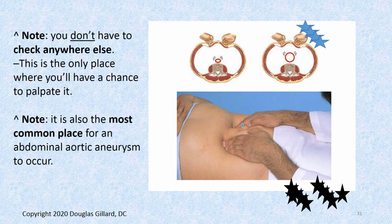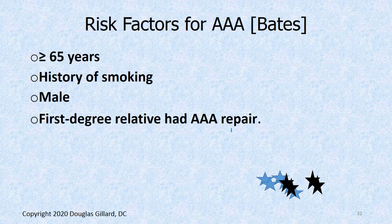You can have the patient exhale as well, because of the costal angle. So you can have them blow the air out, exhale, to lift that diaphragm up and give you extra wiggle room. And you've got a decent chance of palpating this. If the patient's really thin, you might actually see this with your own eyes. Sometimes you can see it pulsating. What are some risk factors for abdominal aortic aneurysms? Male, smoker, greater than or equal to 65 years of age, especially if somebody in the immediate family has had one of these repaired.